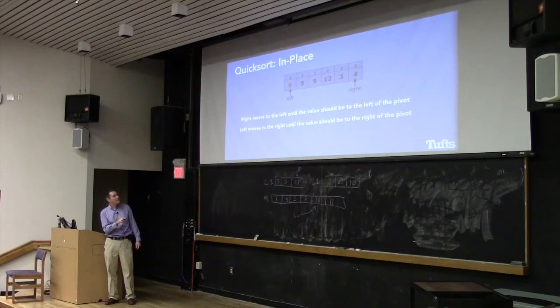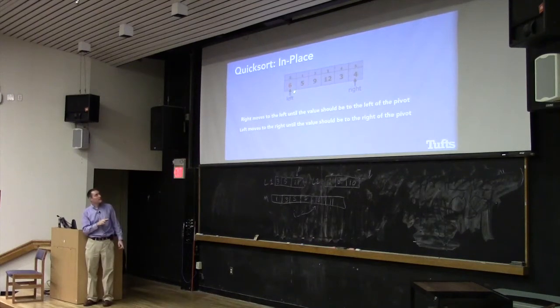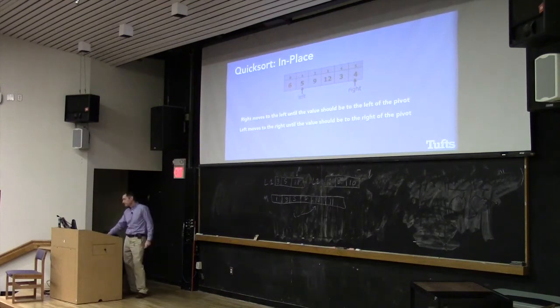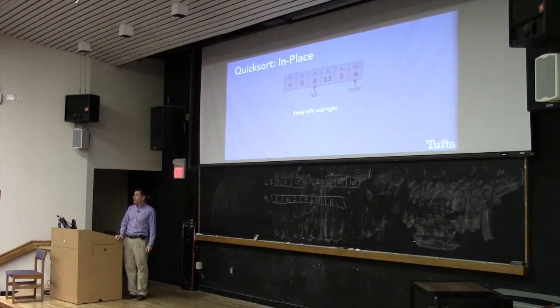We didn't actually move it. The left, 6 doesn't matter. If you wanted to be sneaky, you could move this one up here, but you just have to be a little careful because there's all sorts of corner cases if you don't follow the algorithm exactly. Okay? So 6 should not be to the right of 6. 5 should not be to the right of 6. 9 should be to the right of 6. Okay? When you get in that case, you've now found a value that should be to the left and a value that should be to the right. You swap them.